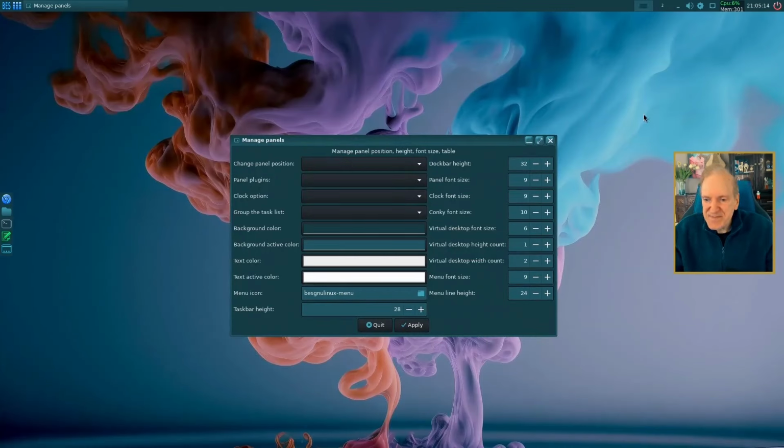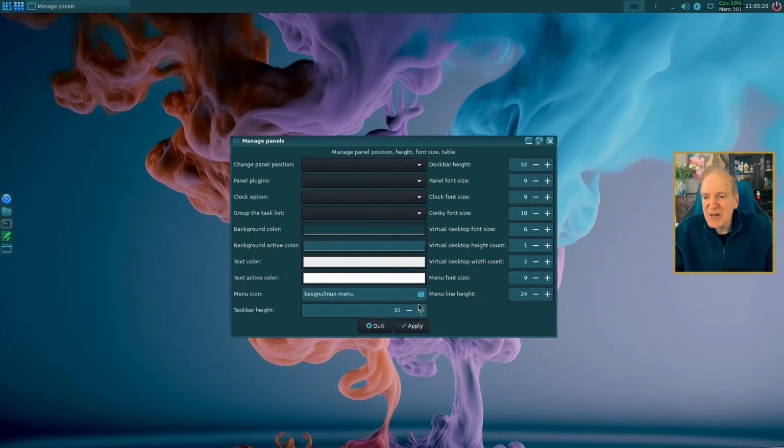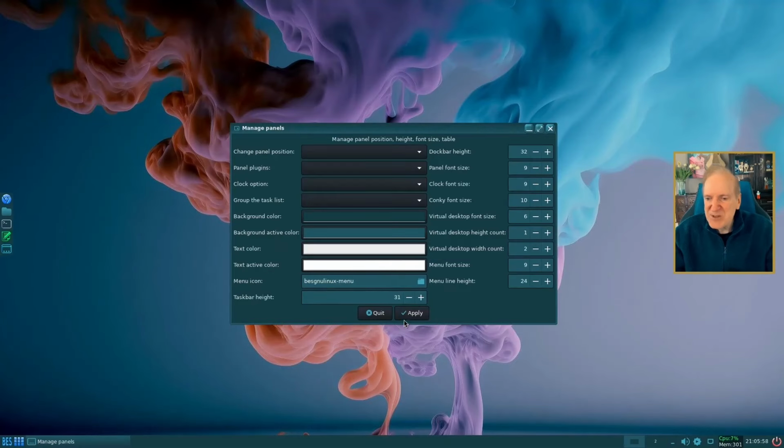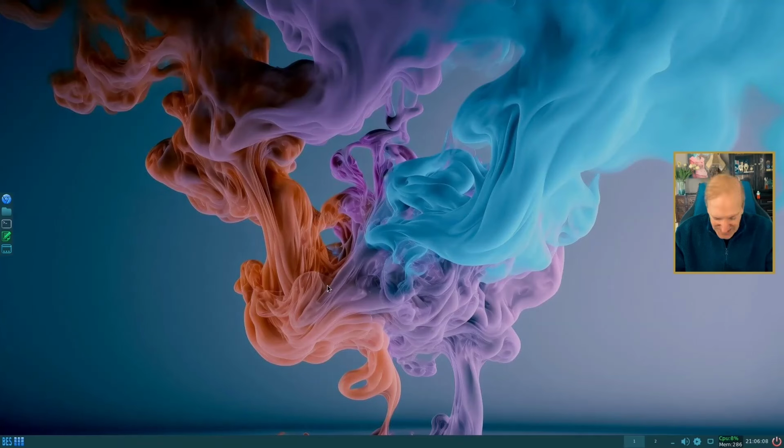But just wanted to run through that. And then, of course, your text, your font sizes and all that, and your taskbar size. So if you want to make your panel bigger, you can just hit those plus buttons and it'll grow, or you can type it in, or you can shrink it. Panel positions, I guess I'll just stick that back on the bottom for continuity's sake, since that was a default. And then I'll hit quit just to see what happens. It quit. The button works.